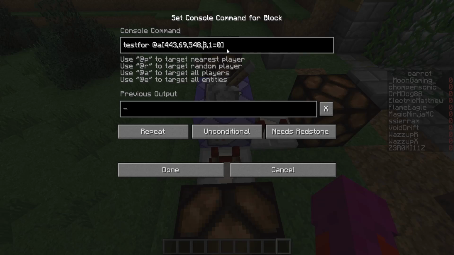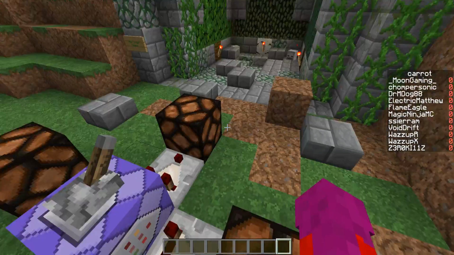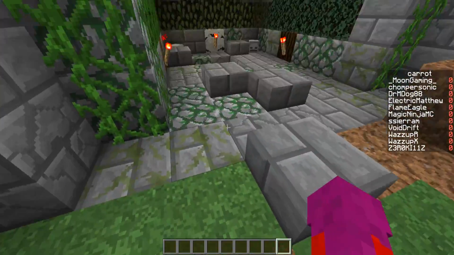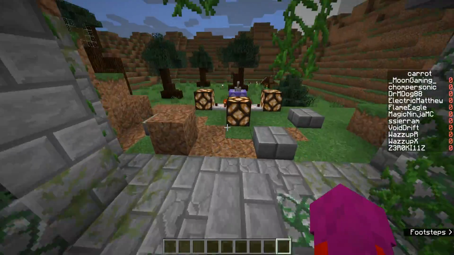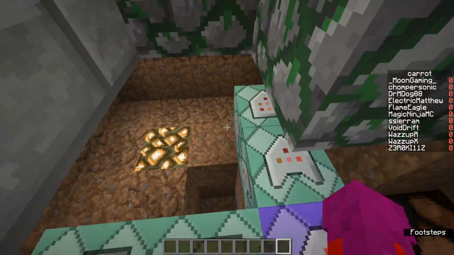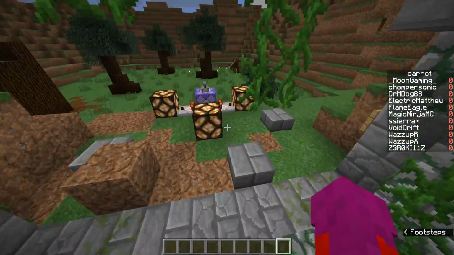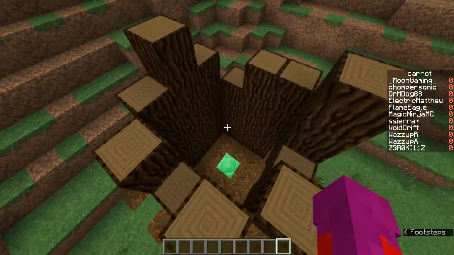End square bracket. Now, this is a repeating command block, so when it's powered, it checks for these parameters to be correct every tick. And when it's correct, it should light up these redstone lamps. See? Because I'm in the radius of that command block, it lit up these redstone lamps. Now, when the players stand in it here, it's going to give their team a certain amount of gold each second, probably 1.